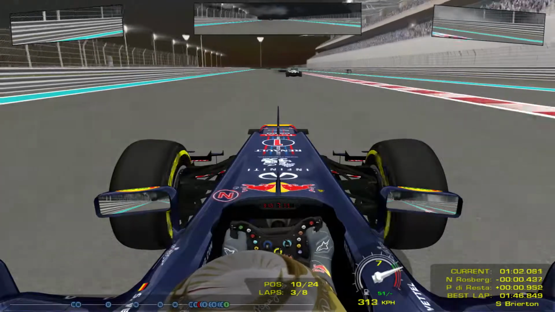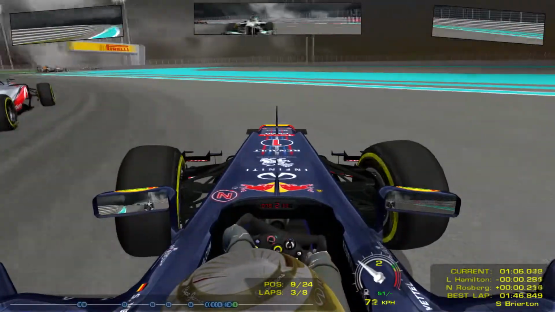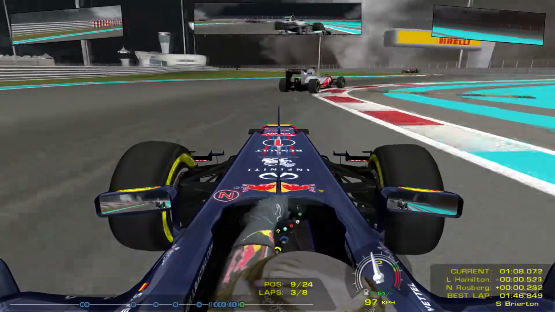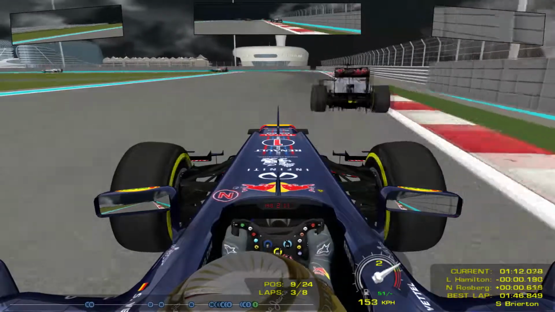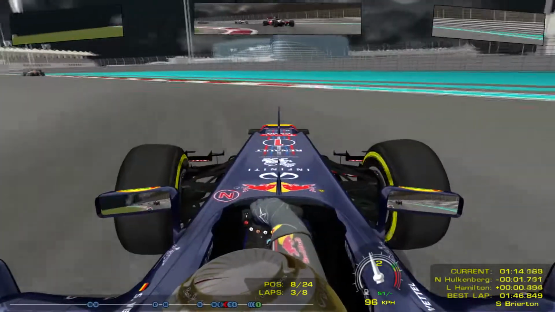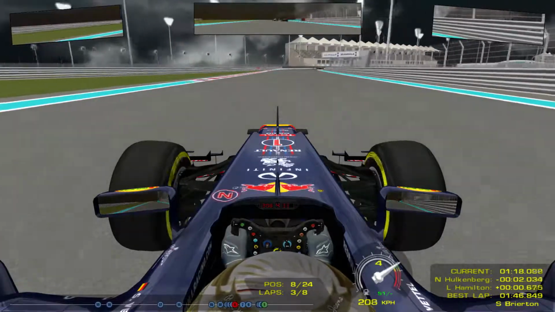But anyway, we're chasing down Nico Rosberg. So I'll just... Oh God, we almost ran into the back of Hamilton there. But thankfully that didn't happen. But now... Oh, that's because Hamilton's lost his front wing. A lot of the drivers here have lost their front wing.